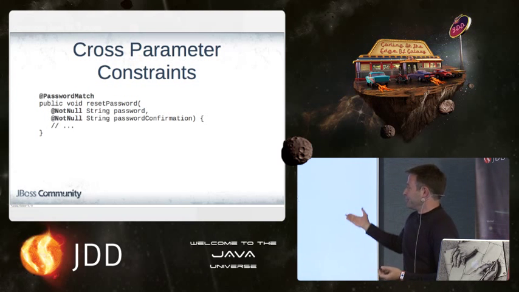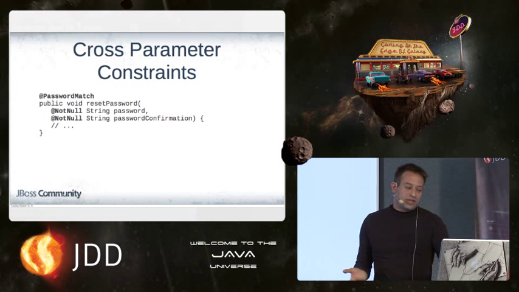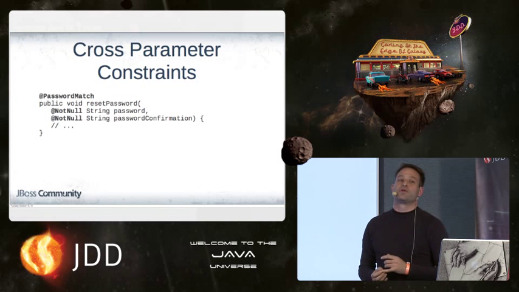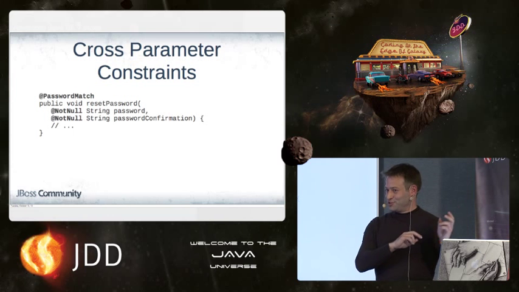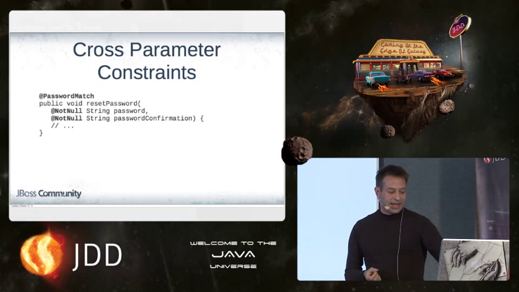No one. In this case, it's easy. This method returns void. So this password match constraint has to target these two parameters. But what if this method would return something, and it would be called getSomething? Then we have a problem. It could be a bean validation, like a state validation, or it could be a method validation. And that's actually really a problem.